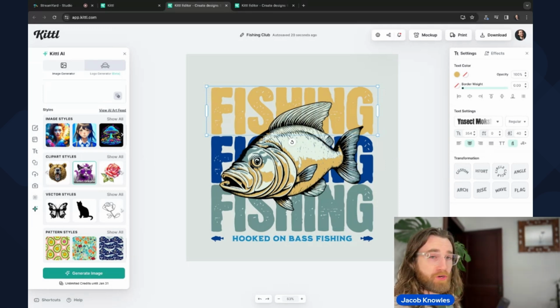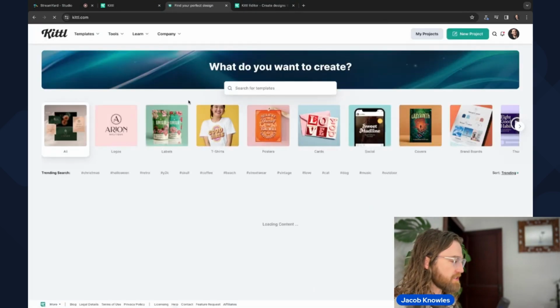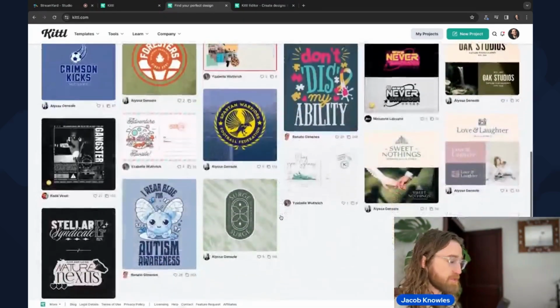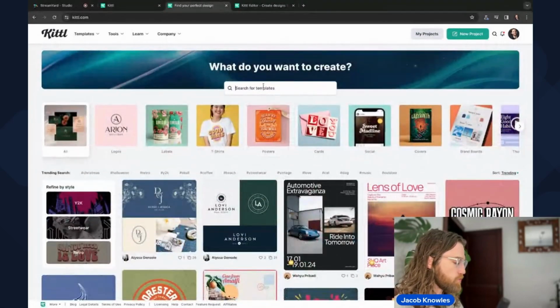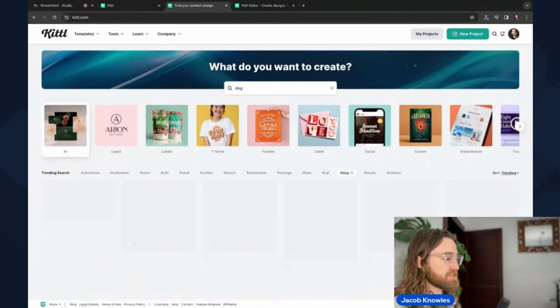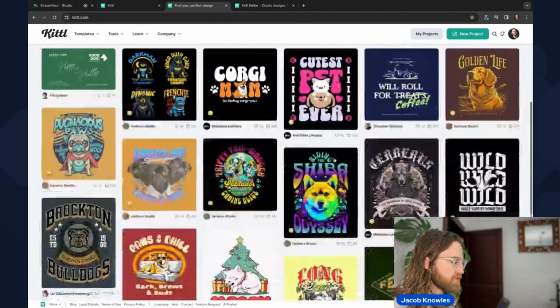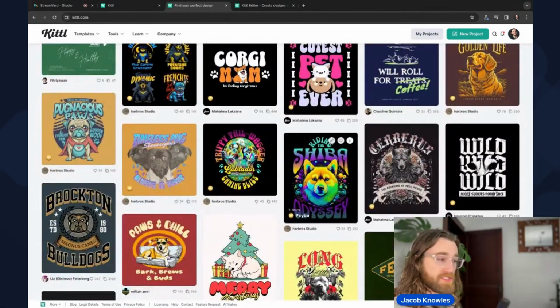So make sure you do your product research, find a design and a saying and some text and a design that's working well, and then you can find a template on Kittl. Let me show you what I mean. If you go over to the home page on Kittl, you'll see all of the different templates that are available. Now, let's say you wanted to make a design that involved a dog. Maybe there's a certain dog design that you wanted to borrow inspiration from and try and recreate and try and improve.